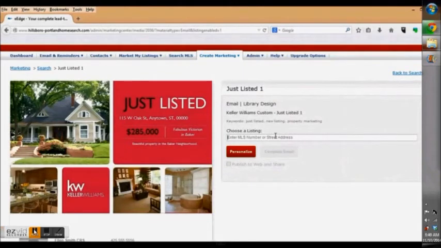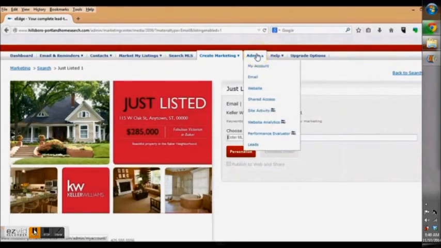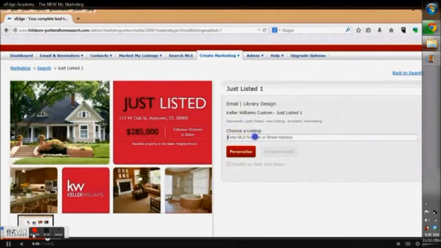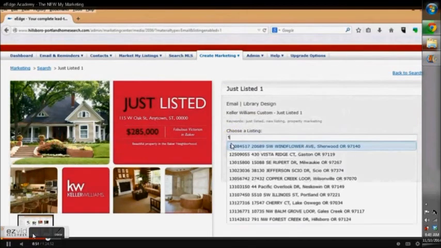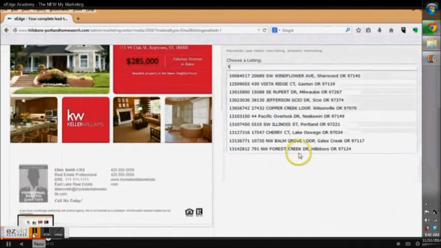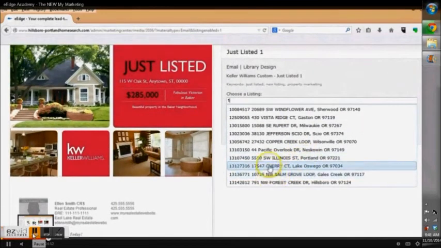Let's try to look for a listing. Okay, so if I type the number one, it will show all the listings that have one in them. Let's select Southwest Windflower Avenue. Just choose it.